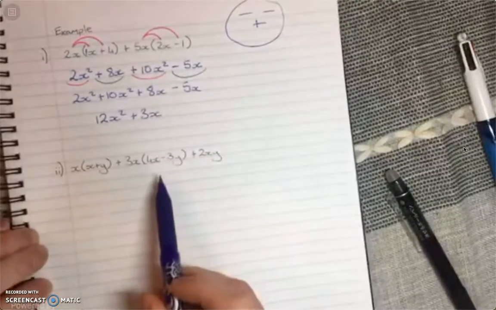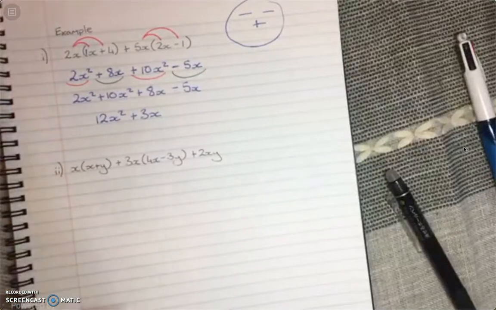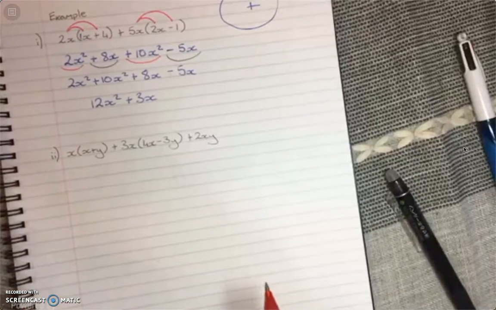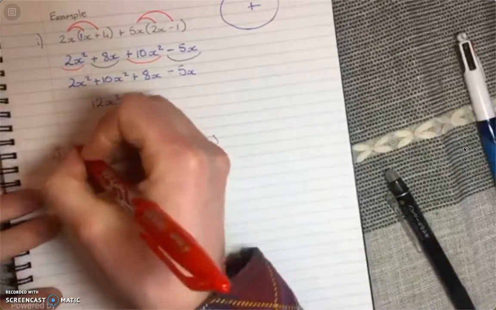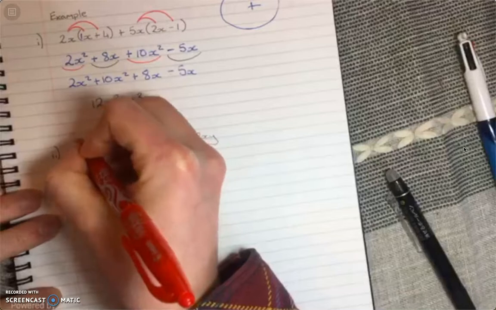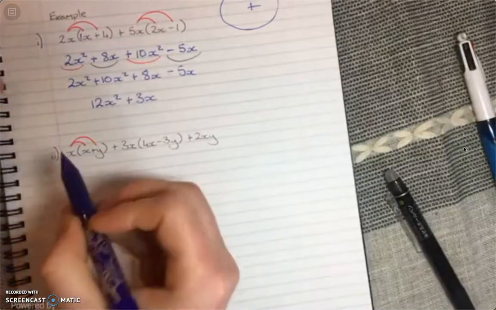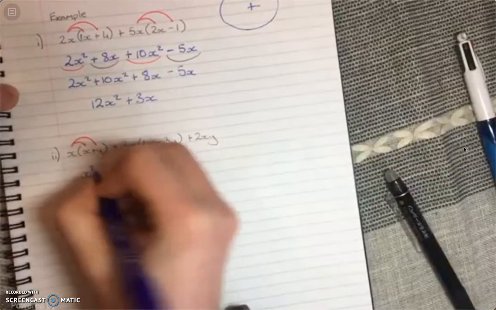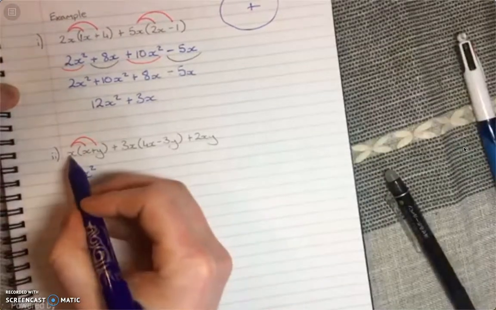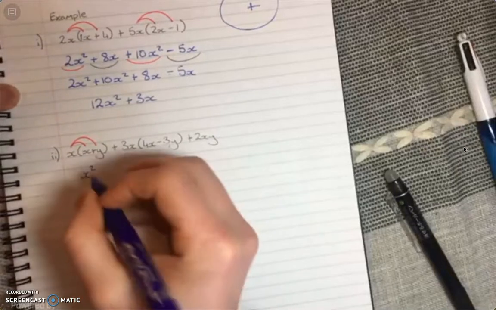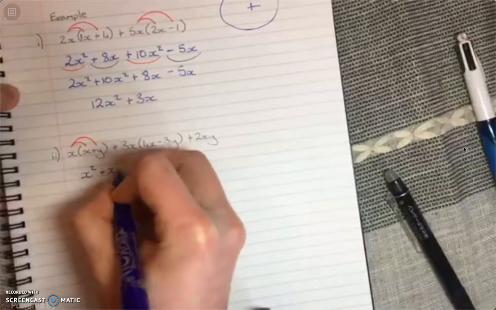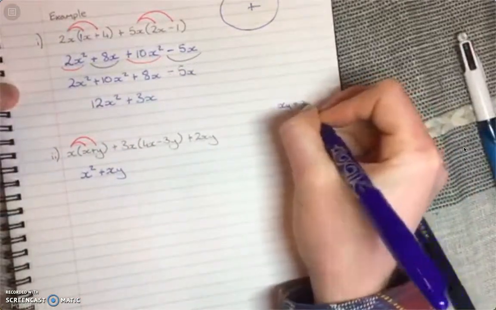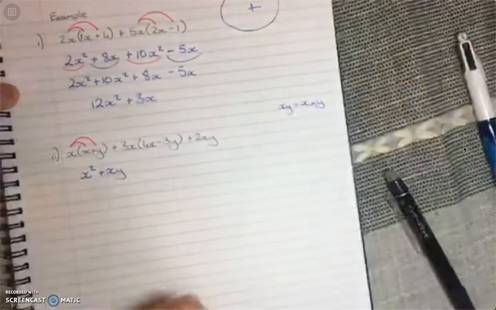This one is quite complicated. I'll still go through it anyway. I don't think any of the questions are as bad as this one. So again, we're going to do the same thing. So the x by the x by the y. x multiplied by x is going to give me x squared. A positive x by a positive y, you just write the letters, xy. This means x multiplied by y.